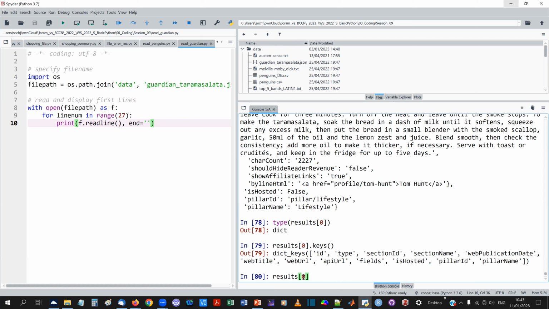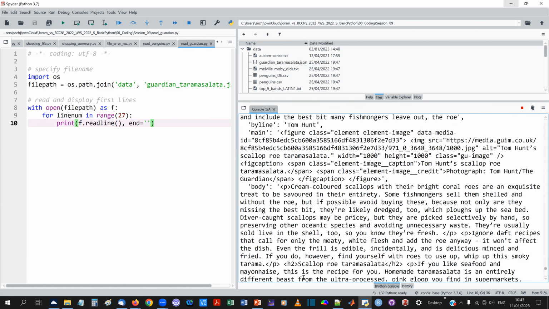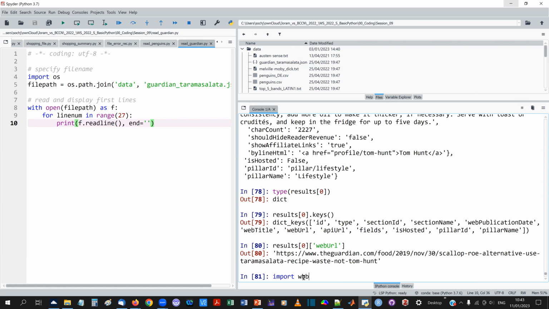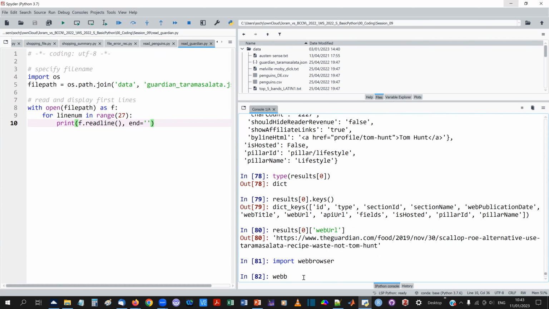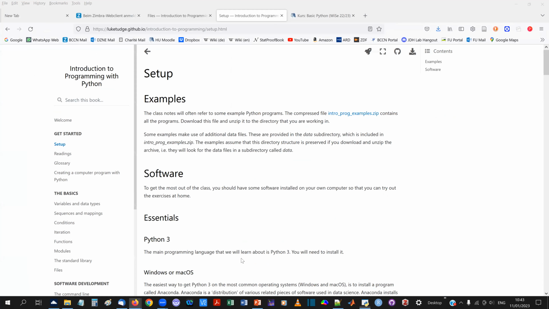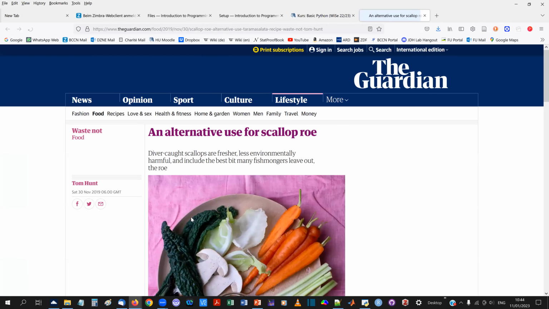And there's, for example, the key web URL, which is an actual URL. So when importing a web browser, it should be possible to open this URL. And this is true.